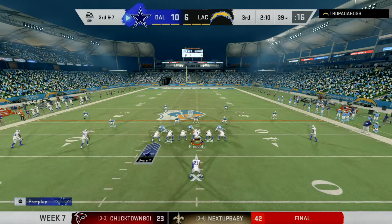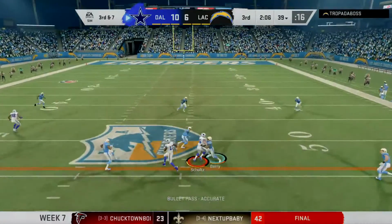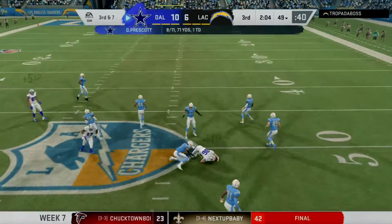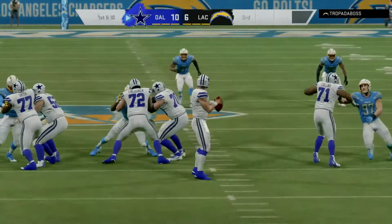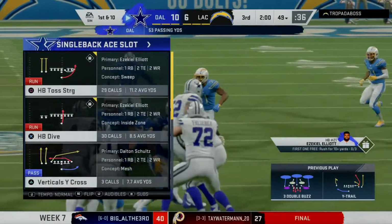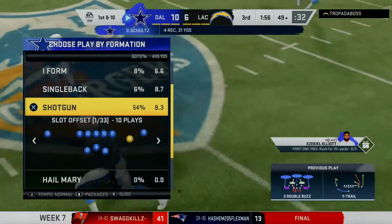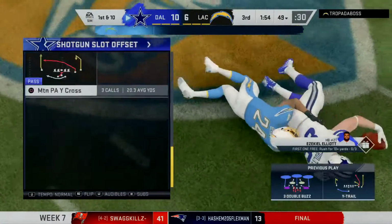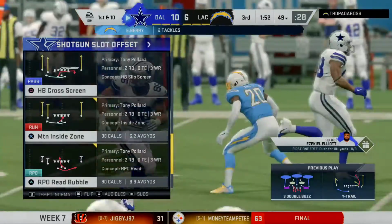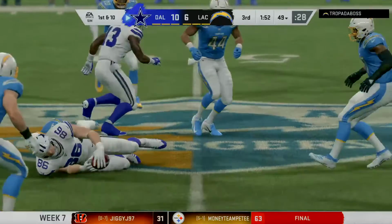Here we go, 47, 46. On 3rd down, it's Prescott. Over the middle, complete. It's Schultz, and they bring him to the ground just shy of midfield. Give him 10 there. Good enough for a Cowboy 1st down. That was a route run not just with dexterity, but with intelligence. Found the hole in the zone, made sure the quarterback saw him, and was able to make the sure catch and flip the down marker back to 1.